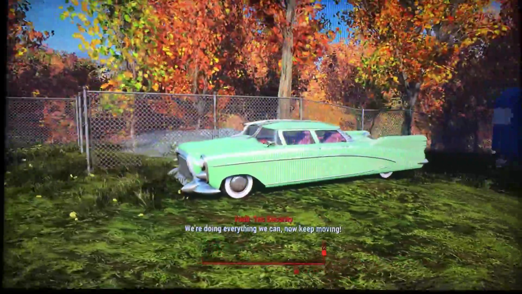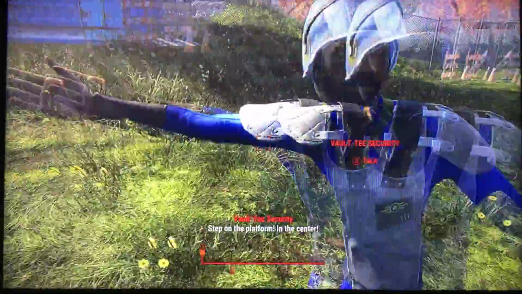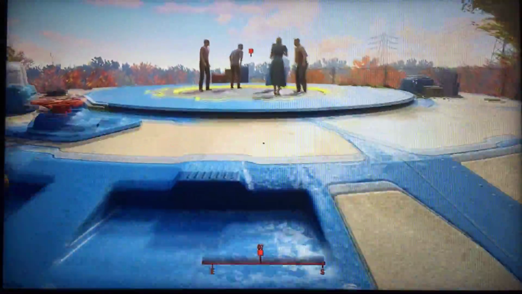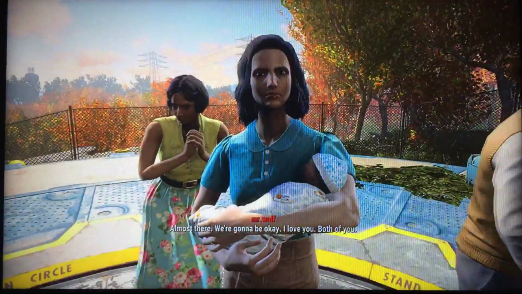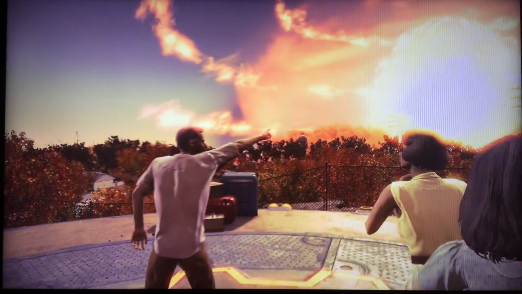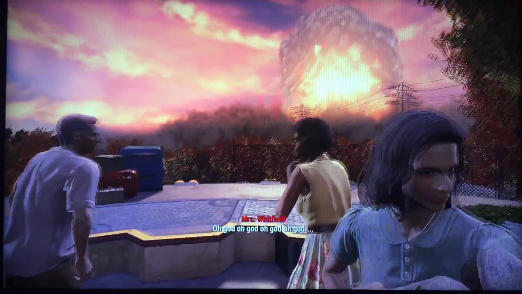Look at that beautiful car. Vroom, vroom. I'll try to land in the center. Almost there. We're going to be okay. Where's my wife at? Oh, there she is. Of you. We love you too. Probably just overlooked her. Oh no, a bat. You know who he reminds me of? He reminds me of those people. Look over there. Death.